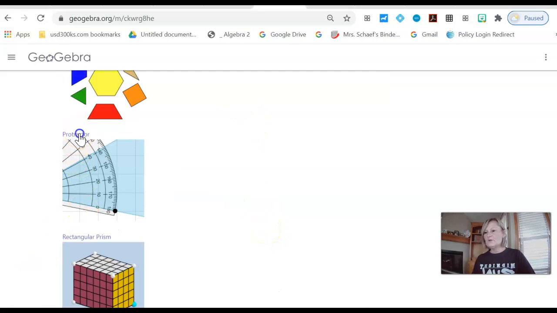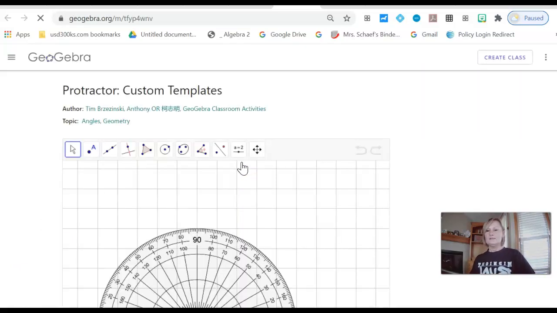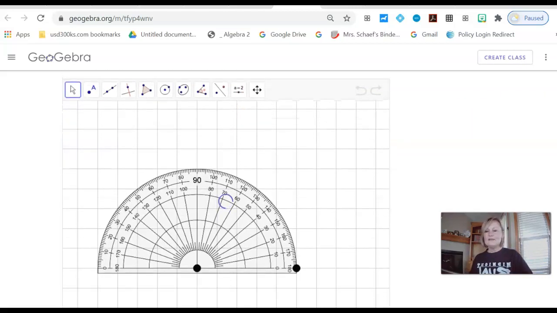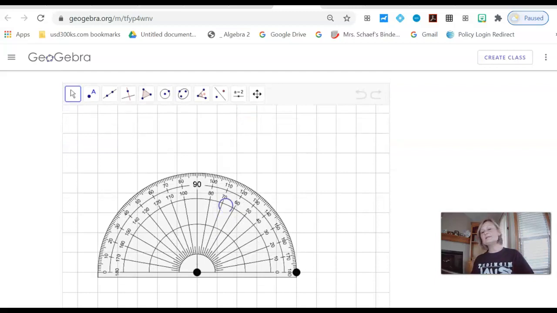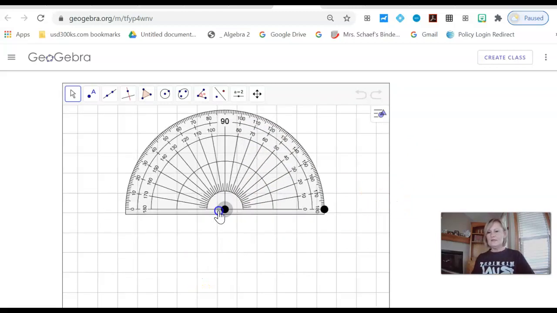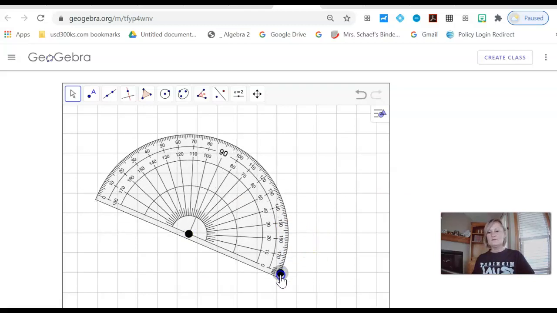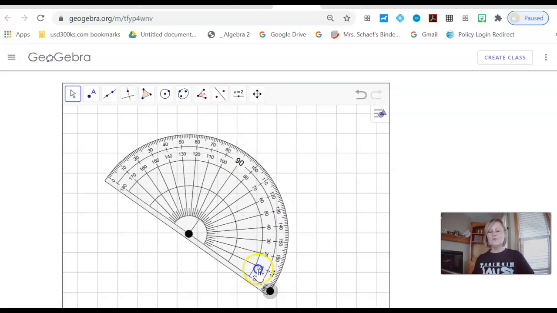Okay, so then we're going to look at the protractor. It's been a long day. Again, same thing, create a class. You can see everybody's on there. We could use those same tools that we had earlier, my spinning wheel of death, and draw an angle, and then you can move it around to measure whatever angle.